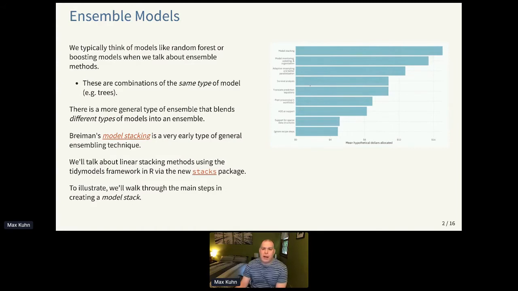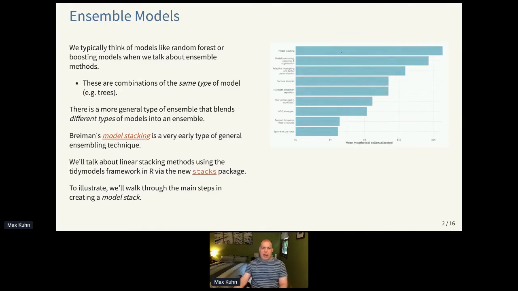On the right-hand side here, we have a little bar chart from a presentation. On Twitter, we did like a user and developer survey and gave them a menu of things that they could basically put like hypothetical money down on in terms of helping to influence our development. And kind of surprisingly, model stacking, almost every way we cut it, seemed to be one of the most requested features for tidymodels. So that's what Simon spent his time on. He created an R package called stacks, and that's what we'll mostly talk about today.